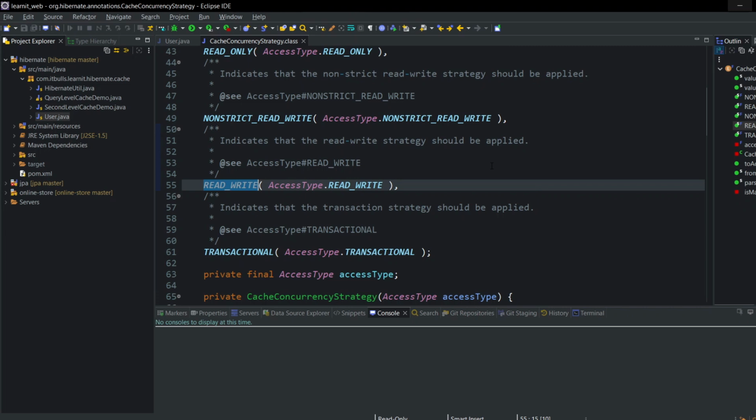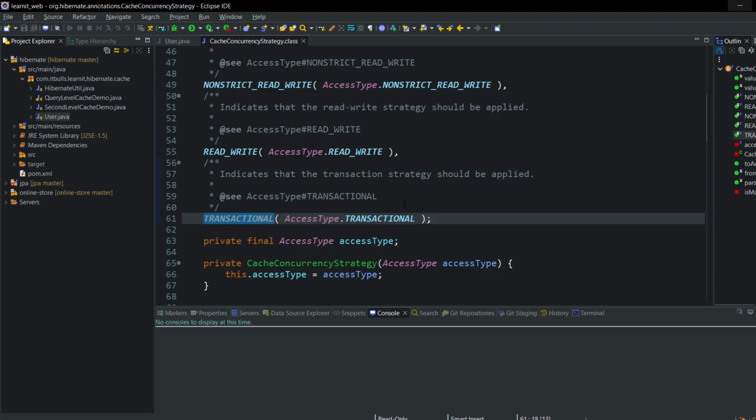All concurrent transactions that access soft locked entries will fetch the corresponding data directly from the database. Transactional. Cache changes are done in distributed global transactions. A change in a cached entity is either committed or rolled back in both the database and cache in the same global transaction.